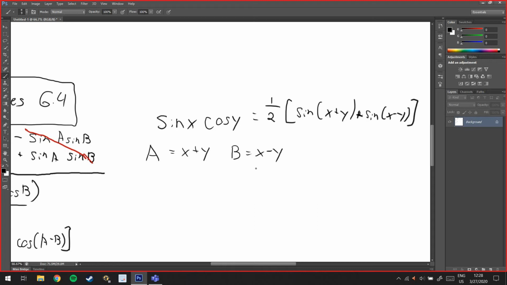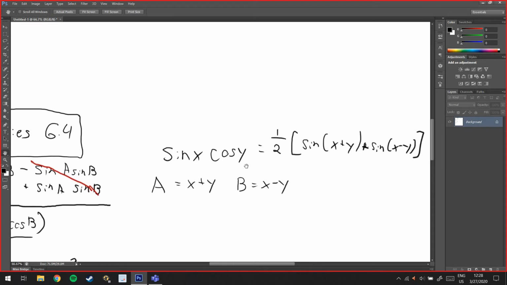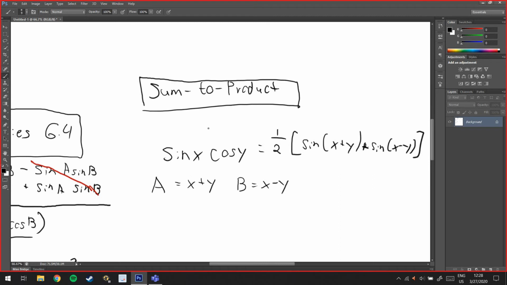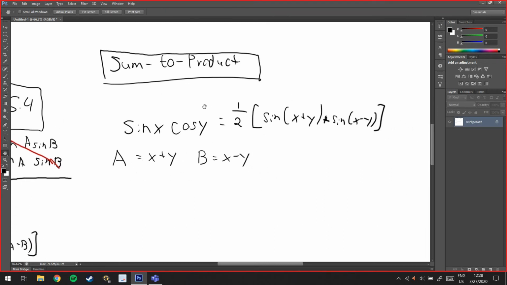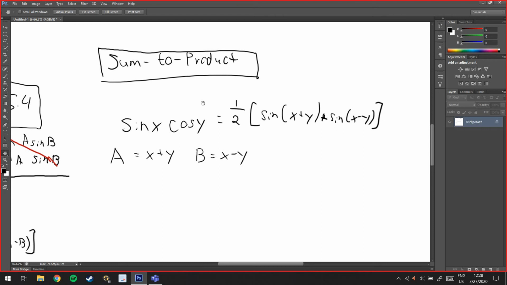Hold up. Oops. I forgot I don't actually do any examples with the product to sum. That's right. So this is actually sum to product. My bad. I was like, this seems like the next material. So this is how we derive sum to product. These ones are not as simple as product to sum, where we just took 2 and added them together. We have to do some weird substitutions.